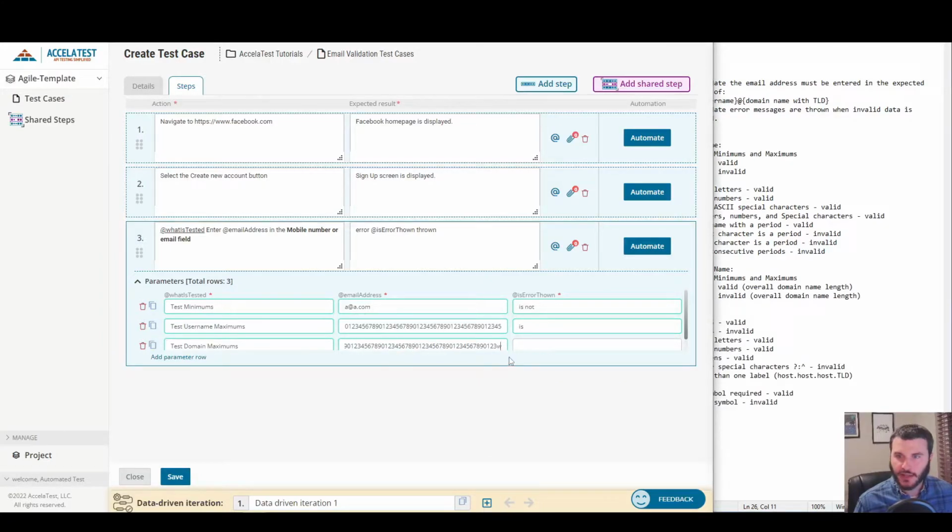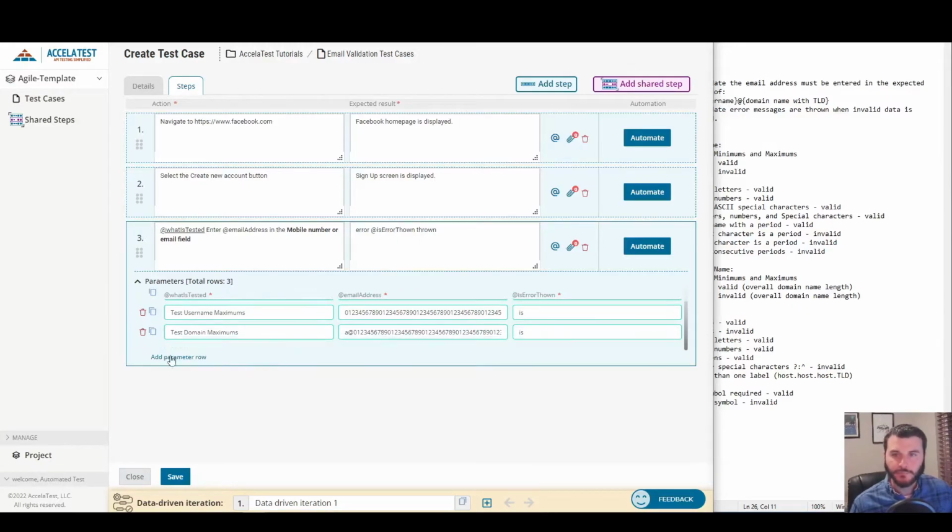So we would copy this, paste it, and then we just get rid of one of our other digits there. So we would expect an error to be thrown because we have too many characters in our domain name there in the label.